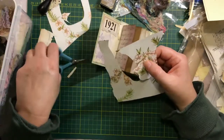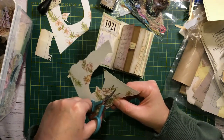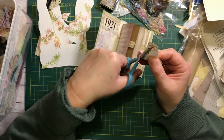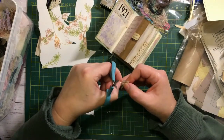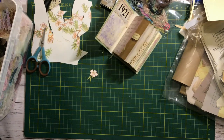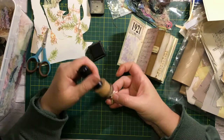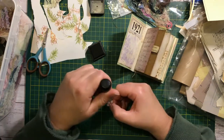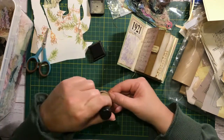Pink flower down there might look nice. Just chop this one out. So I'll just fussy cut this. So I've fussy cut this little flower. I'm just going to ink around the edges quickly. It just helps make my fussy cutting look not as messy as what it is. Try not to break the little leaves. Alright, that's pretty good.